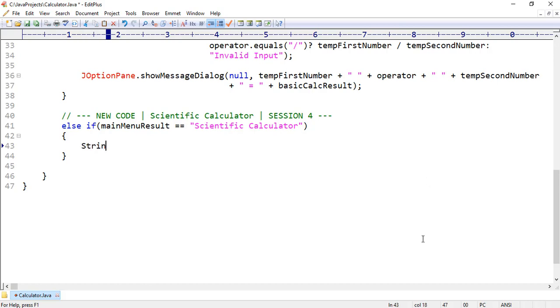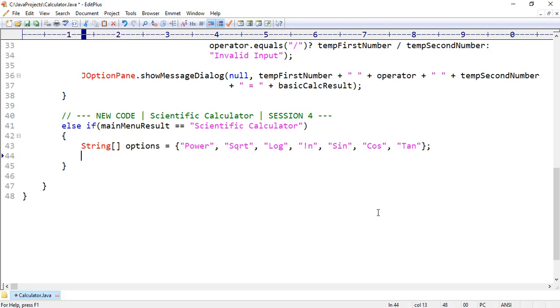For example, String options equals, and let's assign some elements: power, square root, logarithm, factorial, sine, cosine, and tangent.